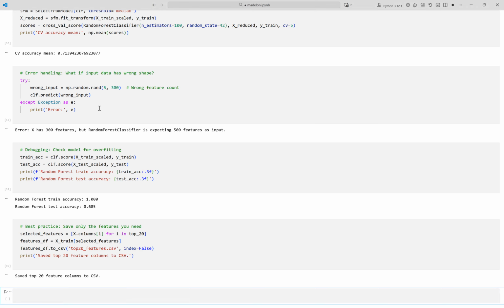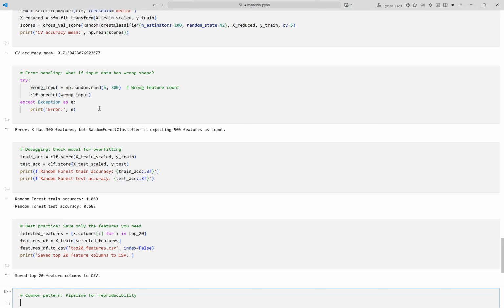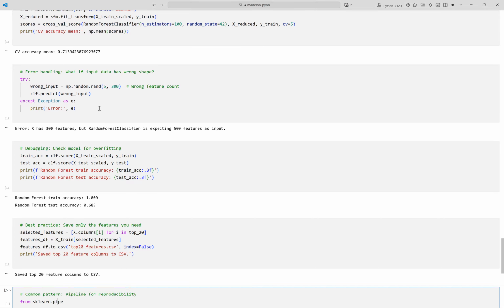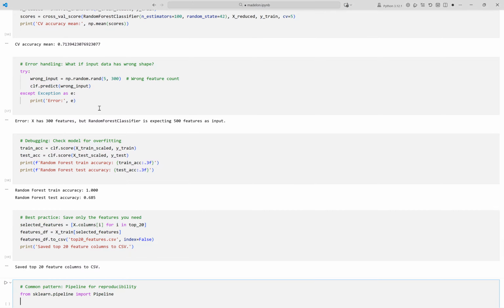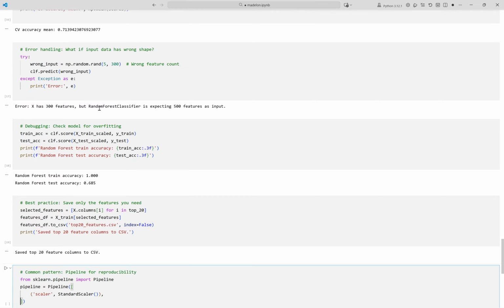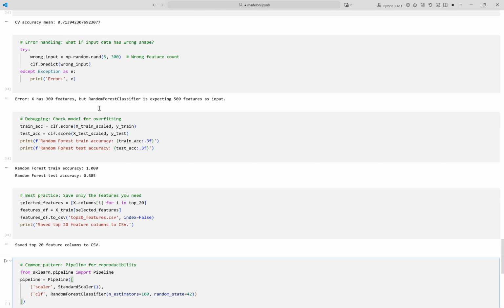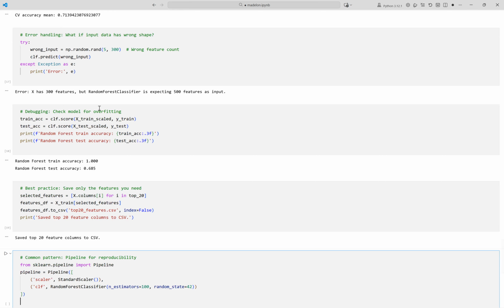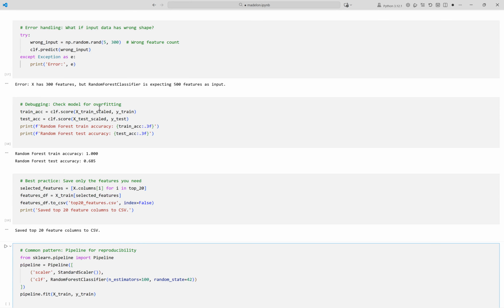It is a common best practice to wrap preprocessing and modeling in a pipeline. We import the Pipeline class from scikit-learn.pipeline to create pipelines. We start creating a pipeline object with a list of steps. We add a scaling step using StandardScaler to the pipeline for feature normalization. We add a random forest classifier with 100 trees and a fixed random state to the pipeline. We fit the entire pipeline, including scaling and model training, on the training data. We evaluate the pipeline's accuracy on the test dataset and print the result.